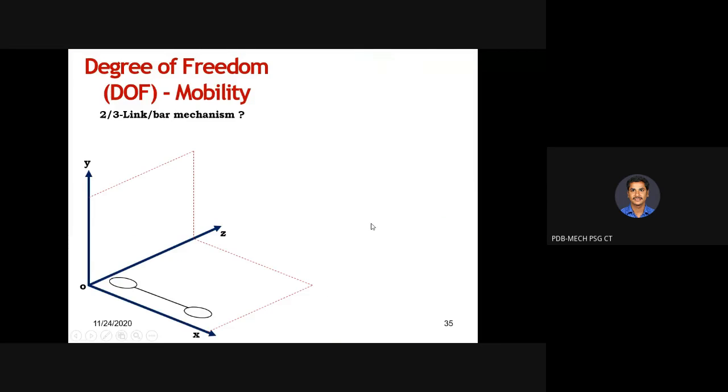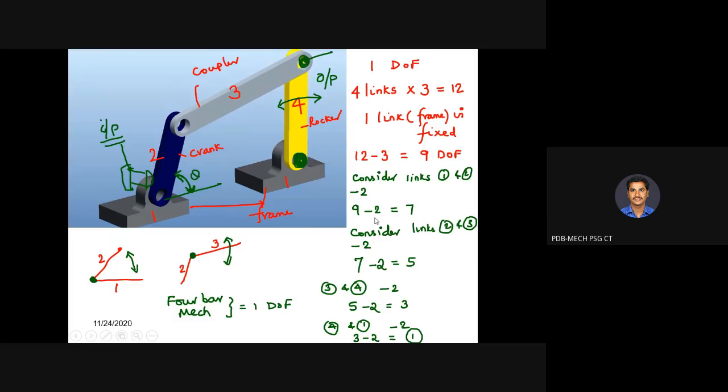So if you look at the 4-bar mechanism, it is a simple mechanism. So easily you understood how the links are being constrained and how many degrees of freedom you are having, so that you are able to find out the degrees of freedom logically. Am I right or not? Okay, 4-bar mechanism எடுத்துட்டீங்கன்னா 4 லிங்க் தான் இருக்கு. Easily, comfortably you calculated the degrees of freedom by understanding what I have explained.